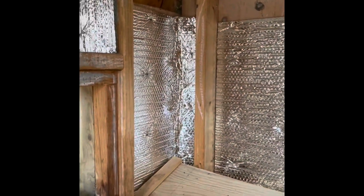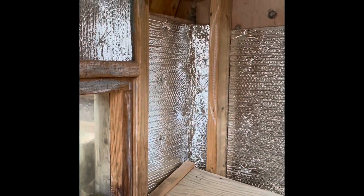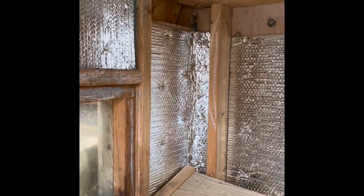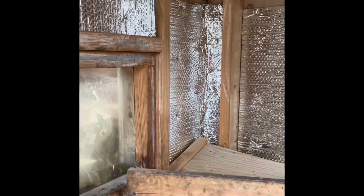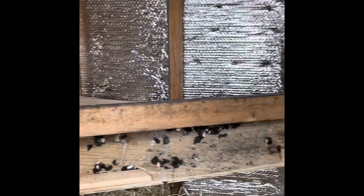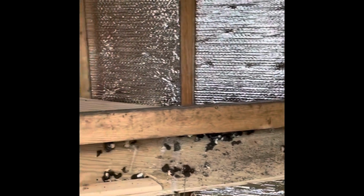There's some of these, we got a couple windows in here. Justin spent some time insulating this. We've been kind of back and forth on what we're going to do for heat. It's not uncommon in January in Minnesota, even in the Twin Cities, for us to get overnight lows of -30. And that's pretty darn cold. So we're gonna look into some heating options. Obviously that's the poop deck. Yes, it's what it's for. And then we made it at an angle so we can kind of clean it off easily.